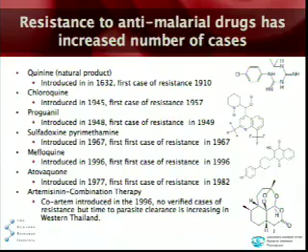Chloroquine is a synthetic version of quinine that was introduced in 1945, a very successful drug. It took many years, actually about 11 years, before you actually observed resistance. And this has probably been one of the most successful drugs so far. With the other ones, resistance developed very rapidly in the field after they were introduced.